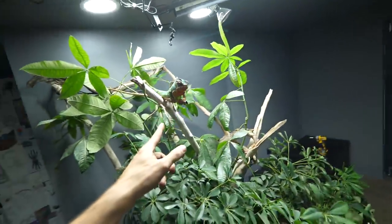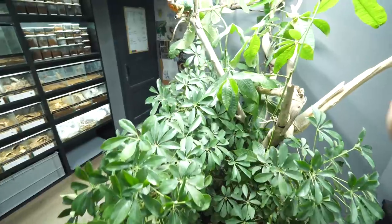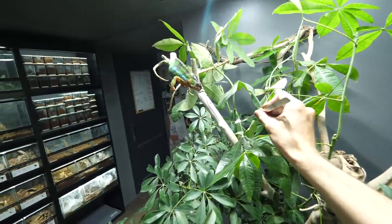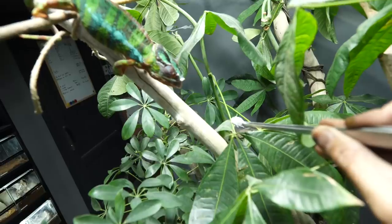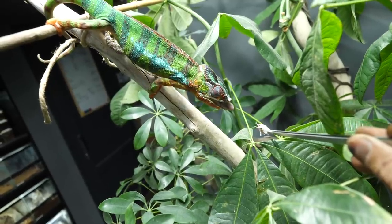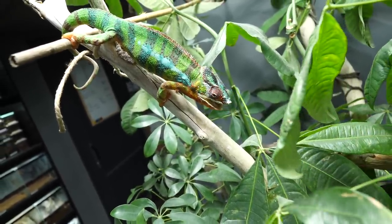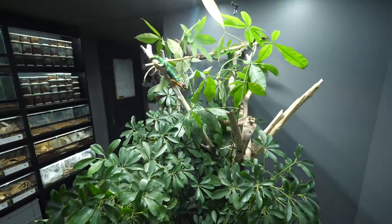Do you want another roach? Yeah, I'm pretty sure you do. Coming right up. Look, Felix, come down. Come on, move a bit. Tongue action, maybe? Oh, really? So sad. Such a sad tongue action.